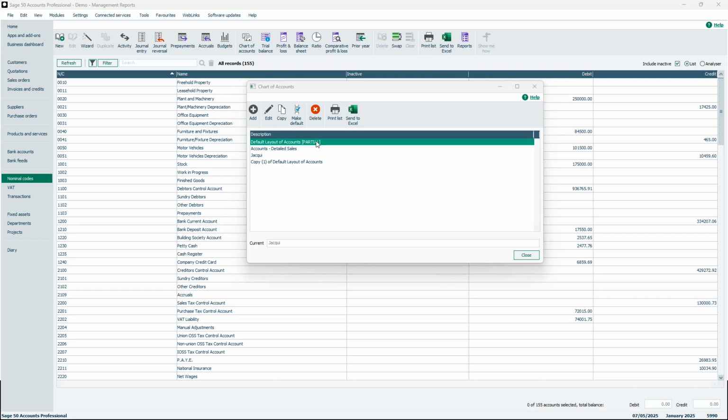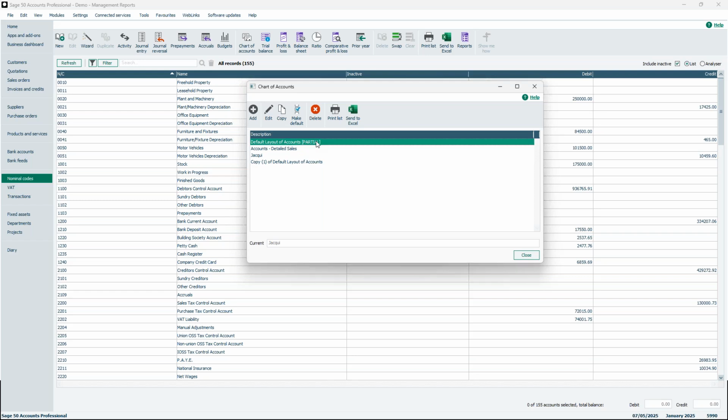If your ranges overlap, it means they're potentially being picked up on reports twice. You might have created a range within a range, so when you've been playing around and trying to get it set up, have you accidentally created a range within a range? And the last one is that you have a nominal code that's part of one floating category, but not part of the other floating category.